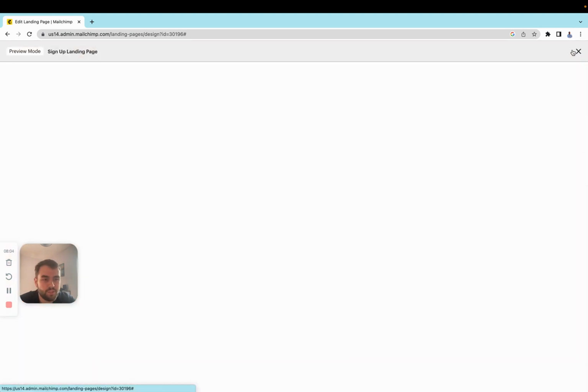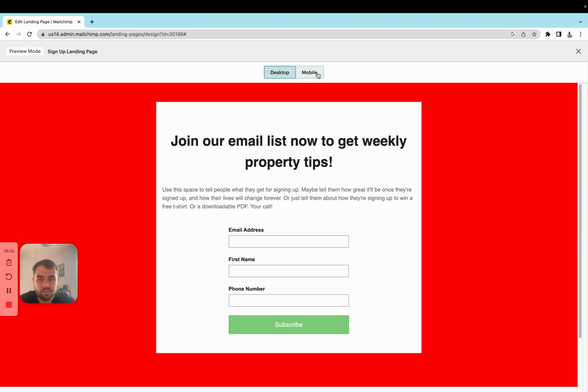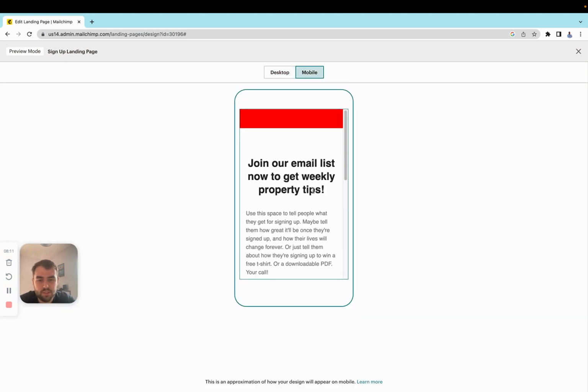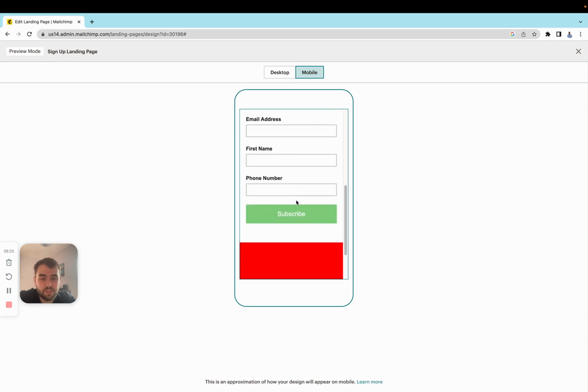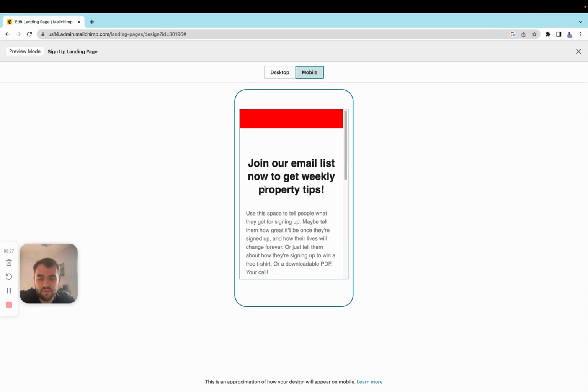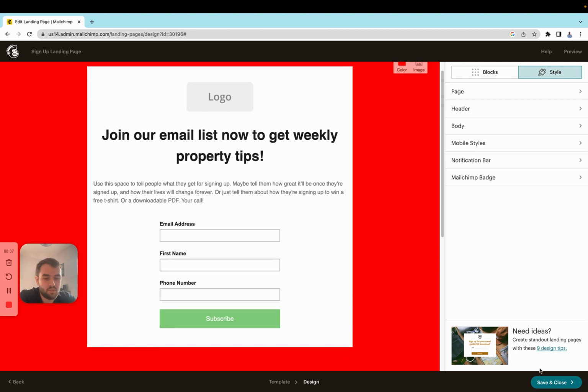If we press preview now, this is what our landing page will look like on desktop, on the computer, and this is what our landing page will look like on mobile. Every single time you're doing something like this, check what it looks like on mobile, because a lot of the time these websites don't cross over onto mobile exactly the same. This is looking pretty good, so we're okay with that. But if it looks bad on mobile, I'm not going to lie, a lot of your customers will be coming onto your landing page on their mobile phone, so make sure that it is correct.